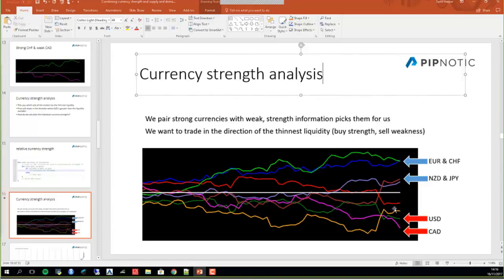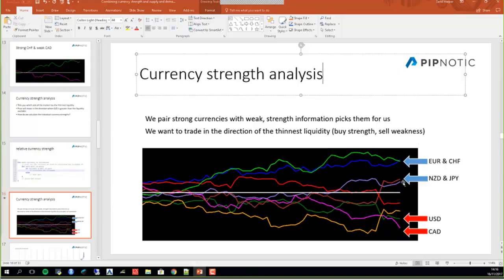So instead of looking at a price chart and saying, okay, I want to trade the euro US dollar because I like to trade the euro US dollar. While that can obviously have benefits, because if you focus on one currency pair, then you're going to understand the fundamentals of that pair, what drives that pair, but also the price behavior of that pair. Going at it this way will really put the odds in your favor, because you'll be focusing on the real reason the price is going to move.